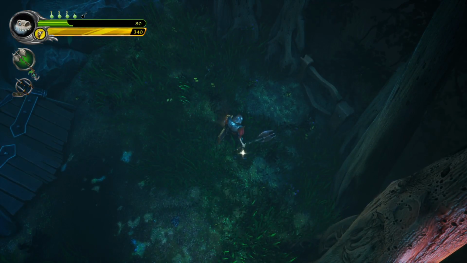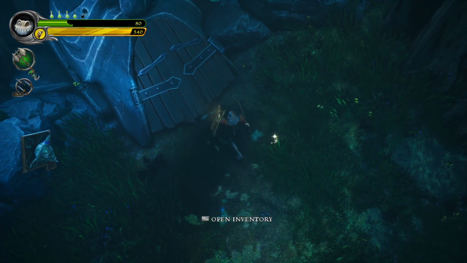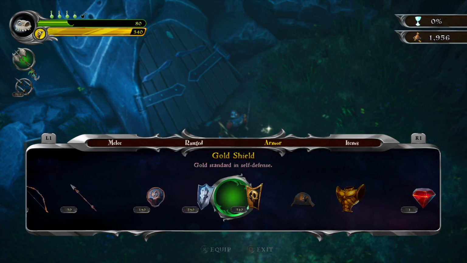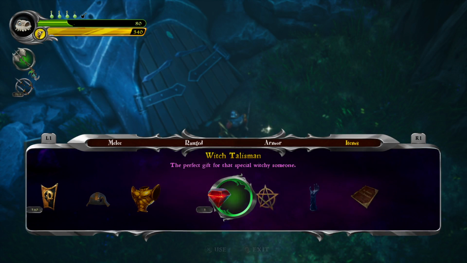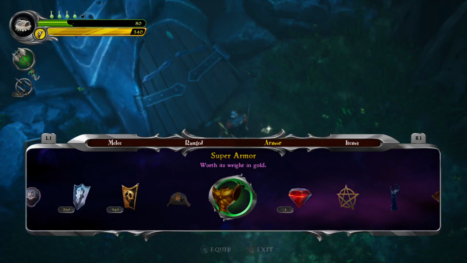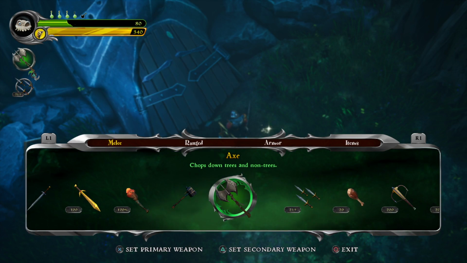Would you look at that? The exit was blocked off now. Clever. Alright, so now I have to use the shadow artifact and release the demons, which is not smart, but I gotta do it. A sight for sword dragon eyes. Funny. Give shadow demons a helping hand. Yeah, I already read that. Wait a minute, what about the axe? Chop down trees and non-trees.